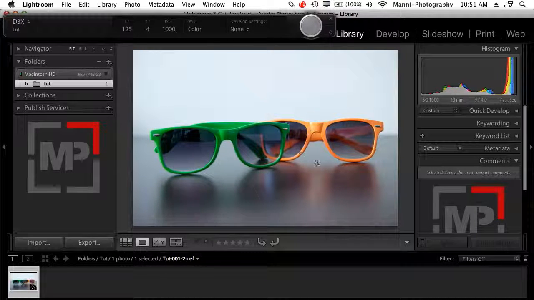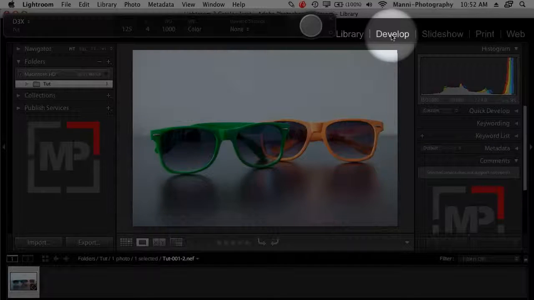Now you see it's pretty dull and it's not looking that nice, so what I want to do is just go to the developer mode, create a preset and integrate that preset into this whole tethering session. Because if you say have a client sitting right in front of your Lightroom and sees those images looking like that, that doesn't maybe look so nice. So create a quick preset, hit that on there, and your client does not see any naked raws.